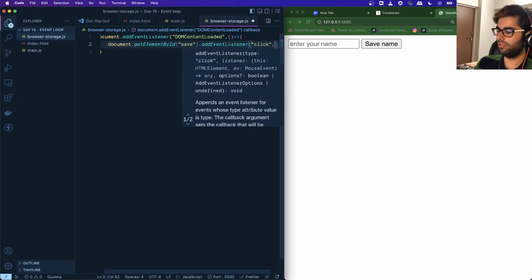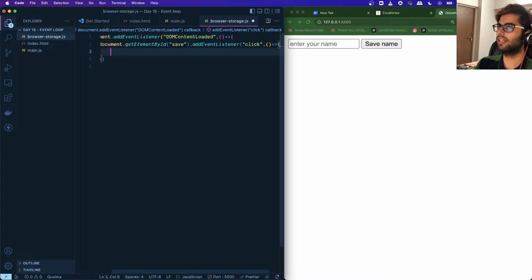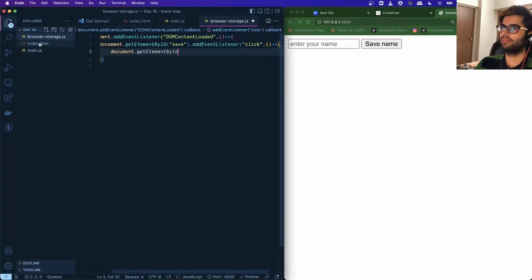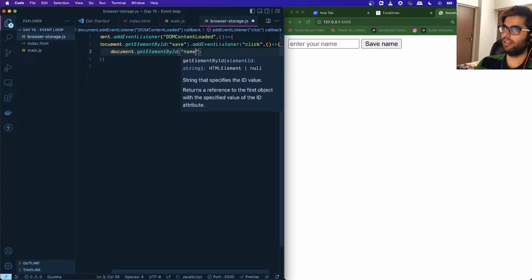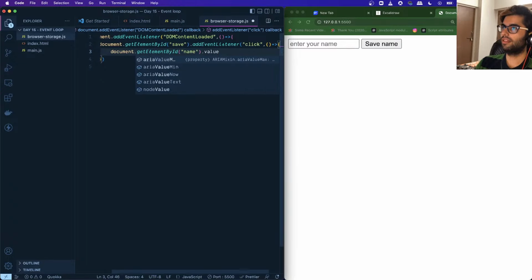And once this event occurs, we want to basically read the name value. So we'll say document.getElementById, and the ID of the element is name, and we want to read its value.